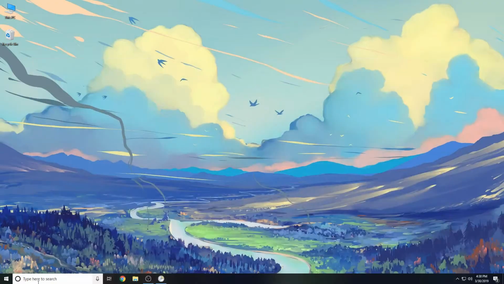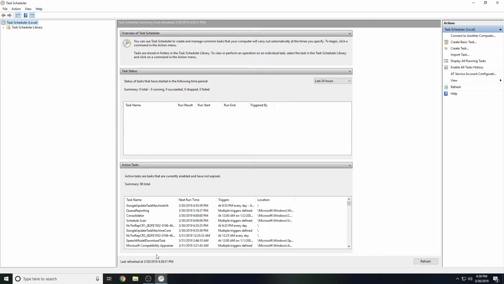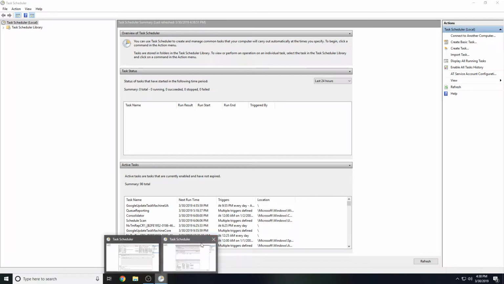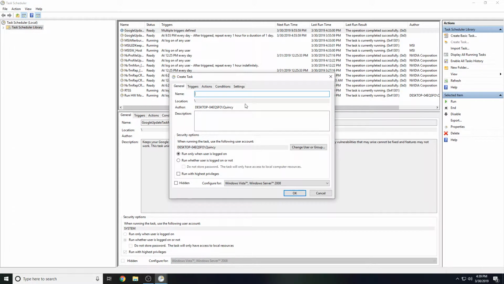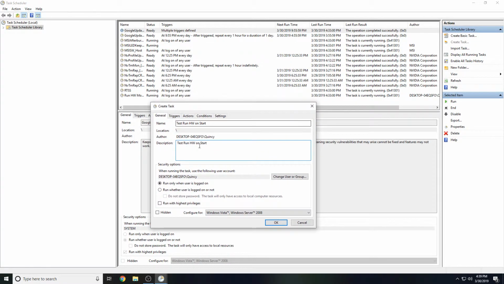If you go down to the bottom here again and type in Task Scheduler, all this does is assign different tasks for Windows to do. And some programs actually will create tasks automatically. Here we can see some from Google and different things like that. We're going to make our own task for the computer. So if you go on the right hand side, click Create Task, and I'm going to call it Test and then Run Hardware Monitor on Start. Now I wouldn't call yours test because for you it'll probably be the real thing, but for me it's a test and I don't want to get it confused with the actual one that I have created for this program.